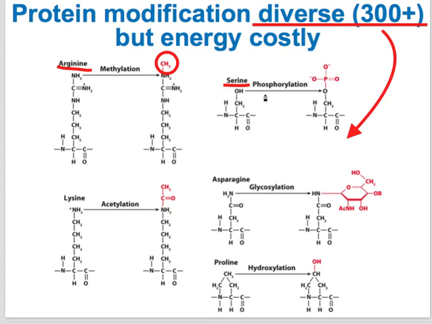I would say that phosphorylation is the one we know the best about, because it can serve as an on or off switch. When you add phosphorylation to a serine, this massive phosphate can cause a conformational change. And remember, it's negative too, so it's big and it's charged. This can cause conformational changes in proteins to turn them into an on state, where they fold into a new 3D shape that's now active. It can also turn them off in a lot of cases, where they fold into a shape that stops their dynamics, basically.